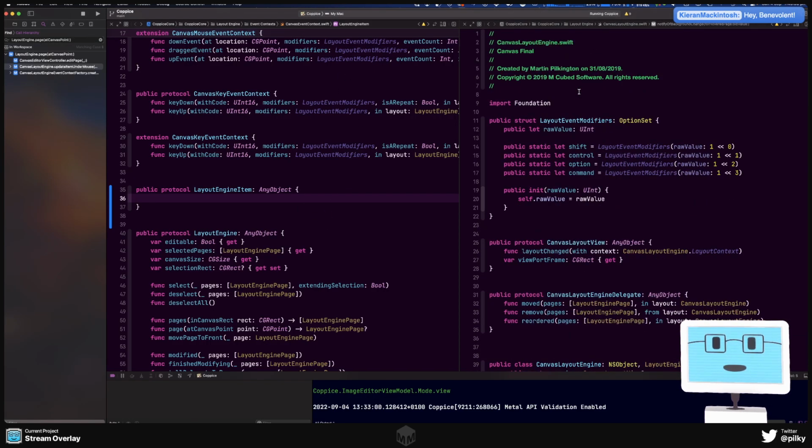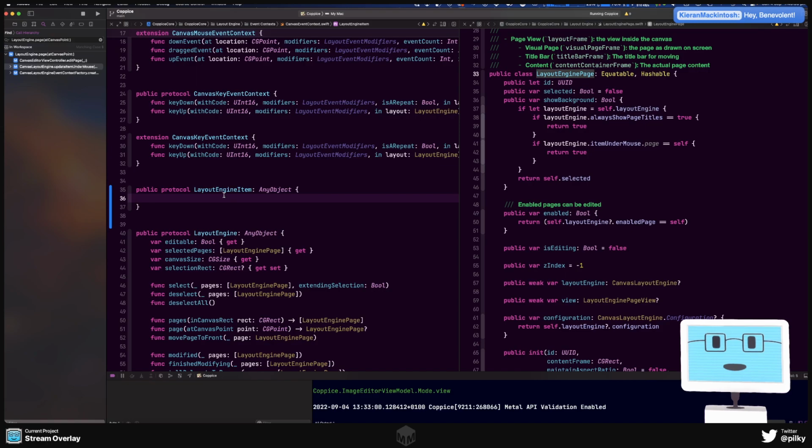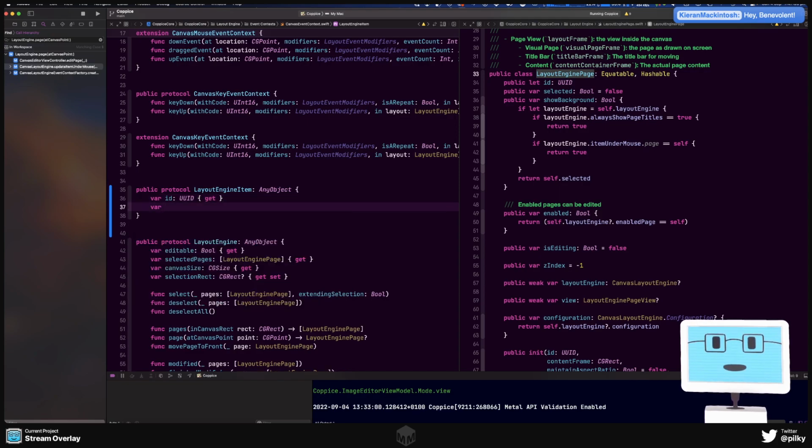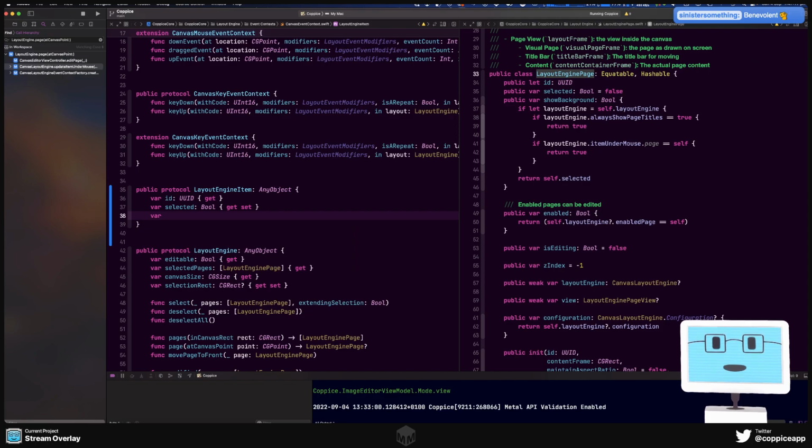Alright, what did we say we needed? Engine page. So we need an ID. There's a UUID, read only. Var selected ball set and get set. Var layout engine is going to be a canvas layout engine.